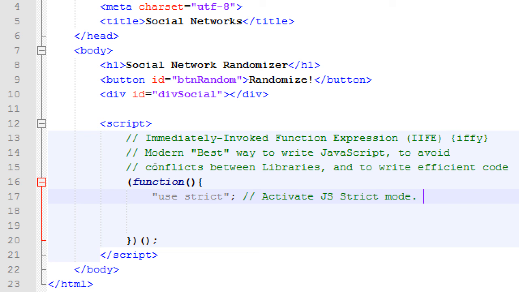Other programming languages are very strict in your syntax and in the way you use the code. JavaScript is a very loose language, for good and for bad. If you come from other languages that are very strict, where you have to, for example, set the type of your variable, you say var name colon string, and that variable can only be used for strings. In JavaScript, you create a variable and it can be used for anything. Some people find that amazing, other people find that horrifying.